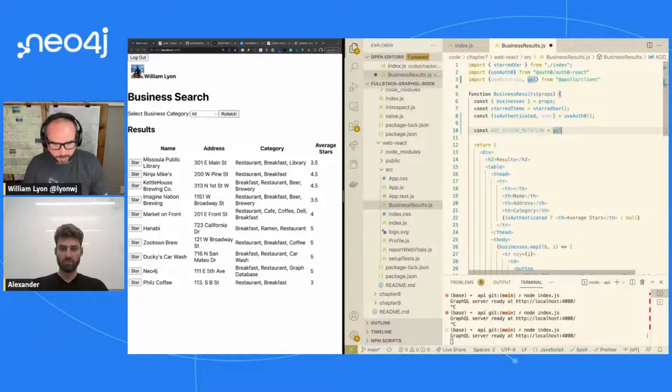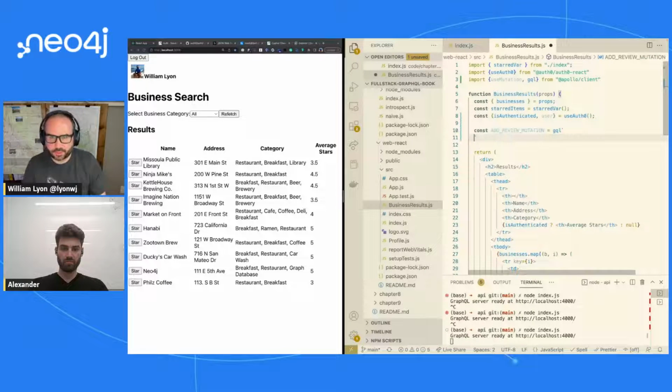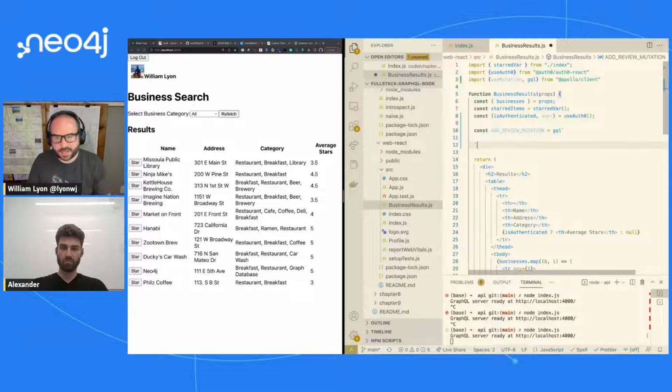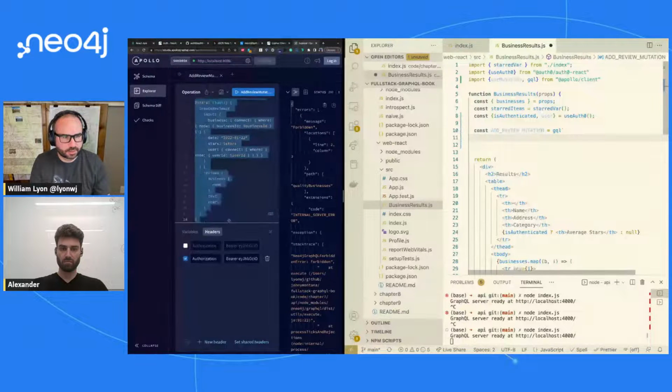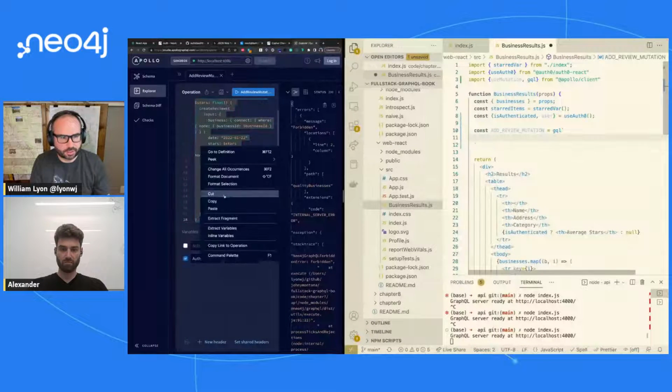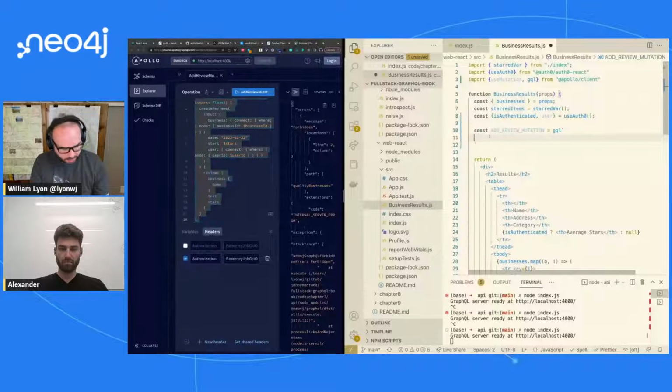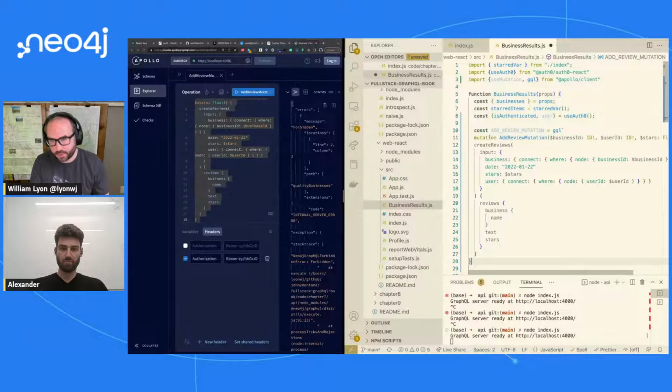So we wrap our GraphQL query in this gql template tag that gives us syntax highlighting and some parsing of the operation, which is nice. So I'm going to copy the mutation that we wrote and paste that in here with our GraphQL variables defined.